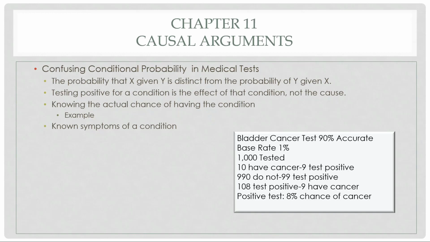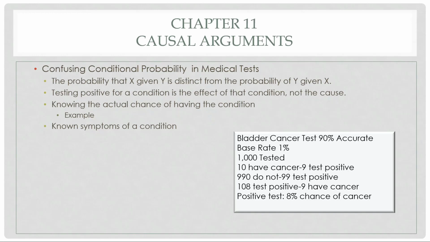Taking the example of a medical test, if a person tests positive for a medical condition, and we could take, for example, a person getting a positive test for COVID, that is, of course, the effect of the condition and not the cause. So it's not that if one tests positive, then one must have the cause, the condition. Rather, it's that if one has the condition, say one has COVID, then the effect would be that one tests positive. So what does this mean in terms of practical number crunching?